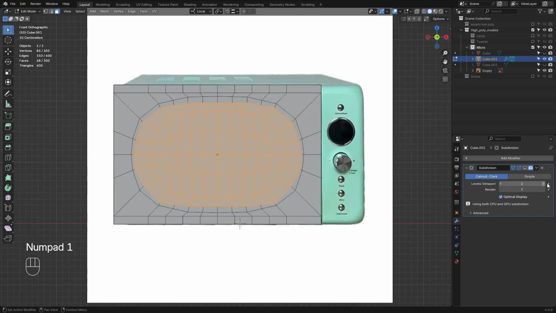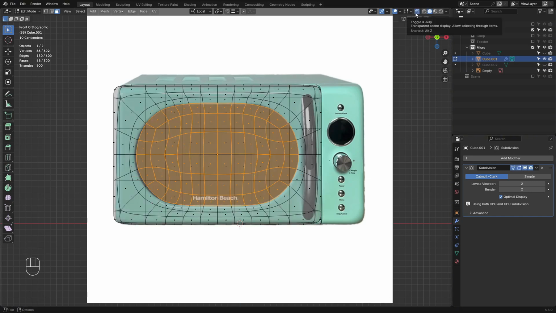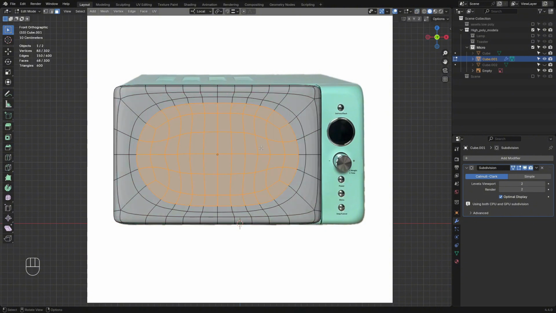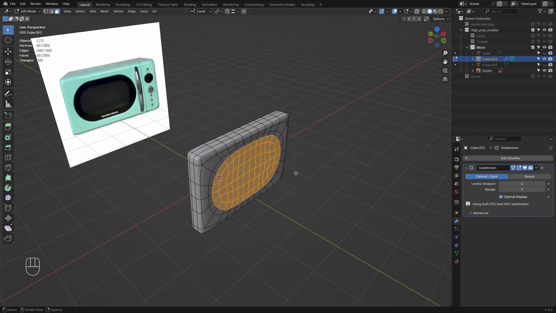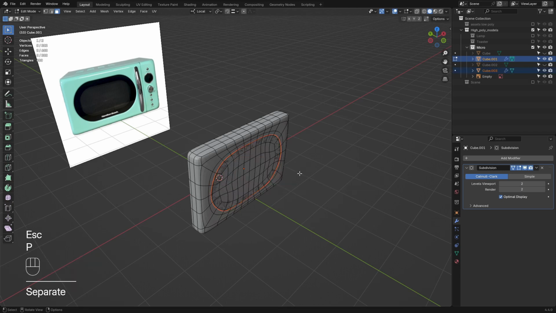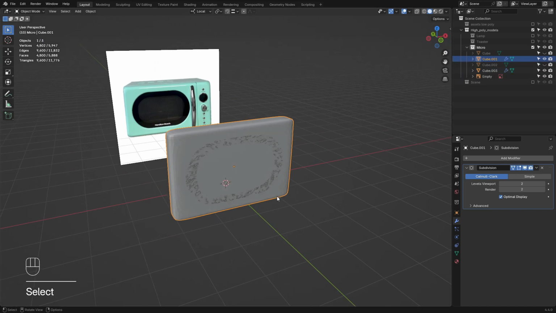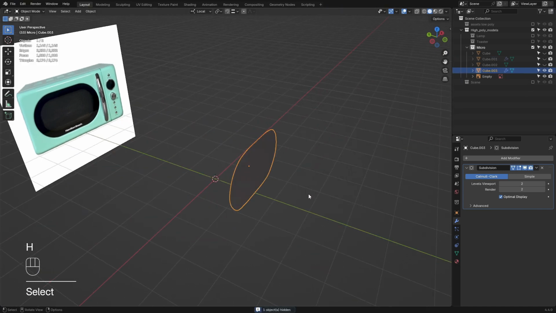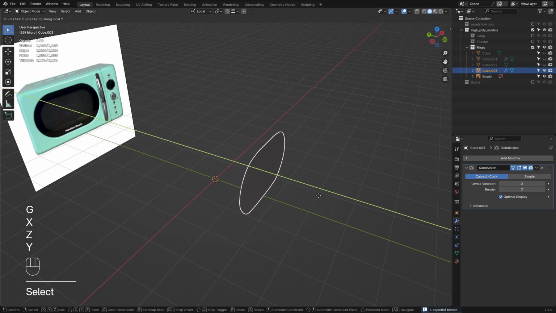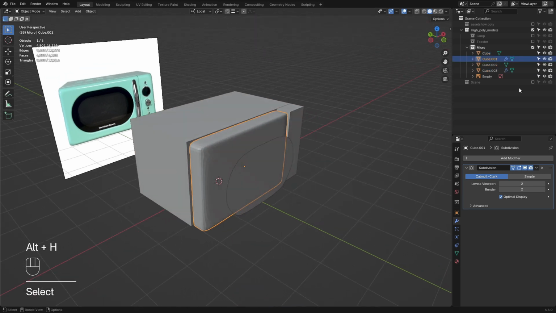Let's do last check. Okay, not bad. Shift D, V, selection. Let's now name it.